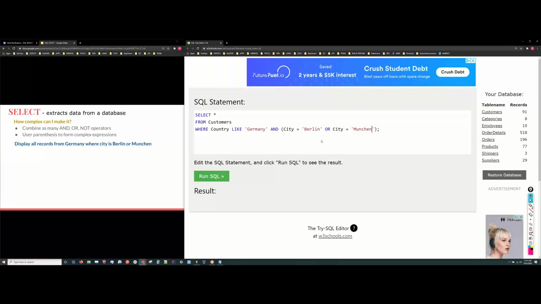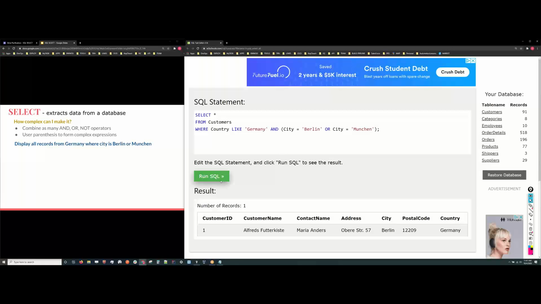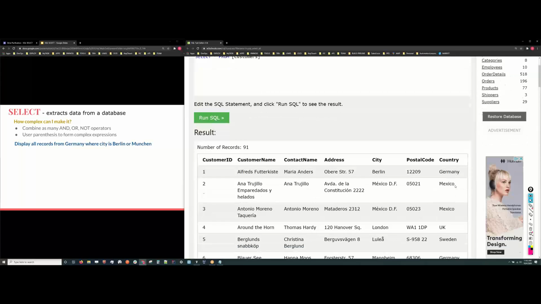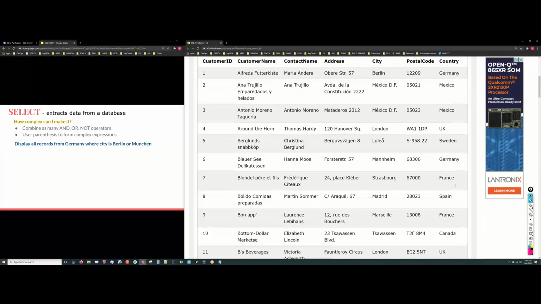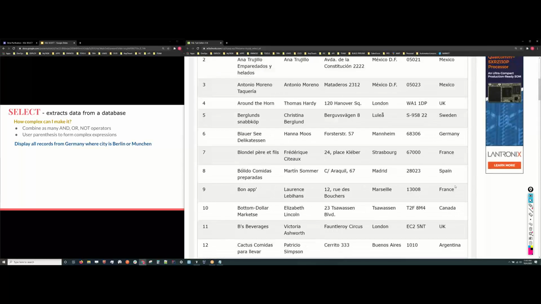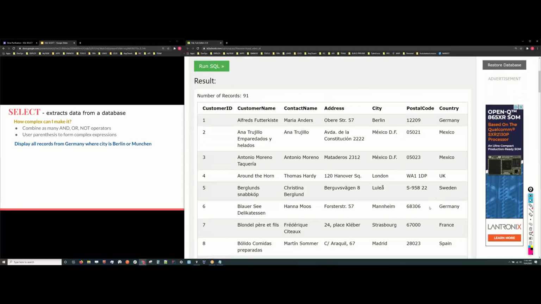And now if I do the search, it didn't find any city Berlin, I guess, or München, or I didn't spell it correctly. Let me take a look at this. Mannheim.